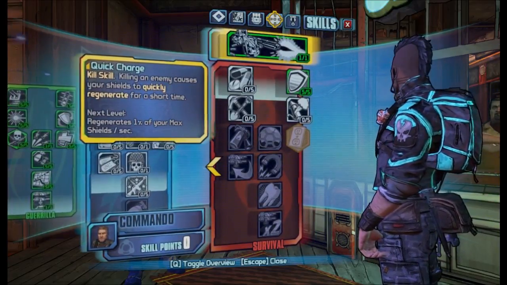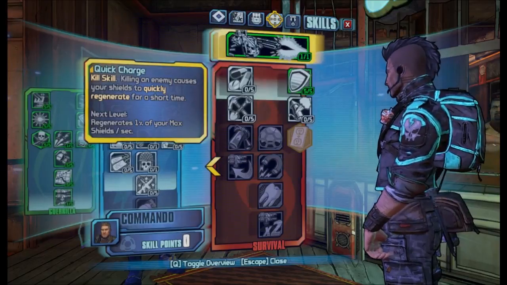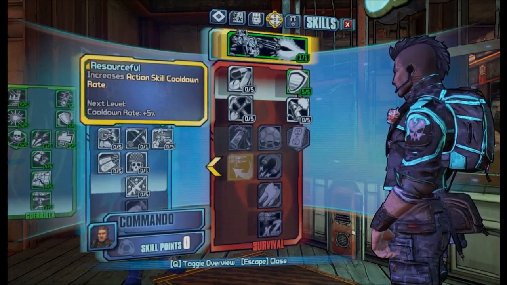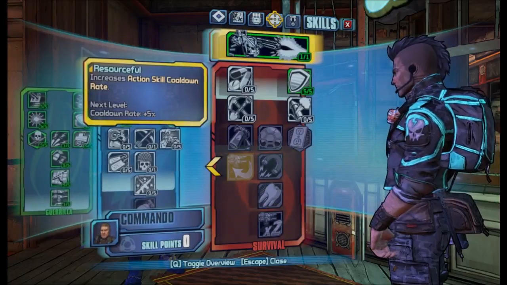Quick Charge then. That one's pretty fine. I don't think it needs anything. I think so too. Resourceful. That one's fine. Cooldown is like 50% and 10 out of 5 or 25. That's fine. I think the numbers are fine.